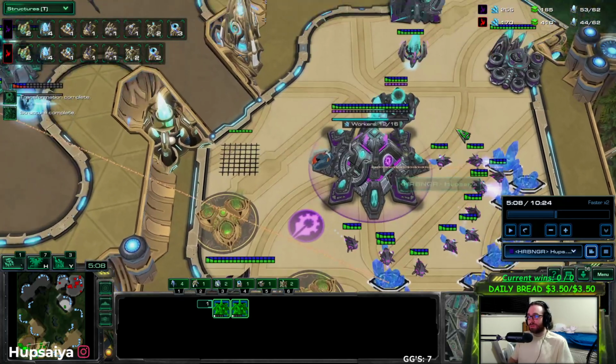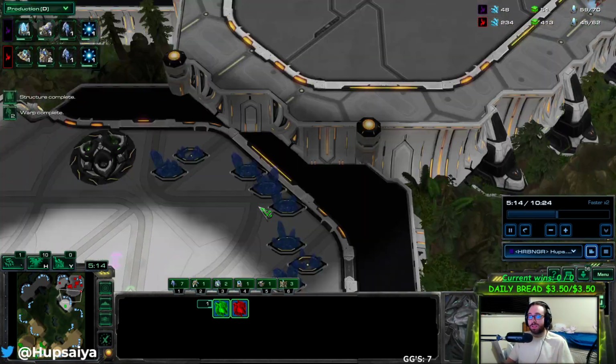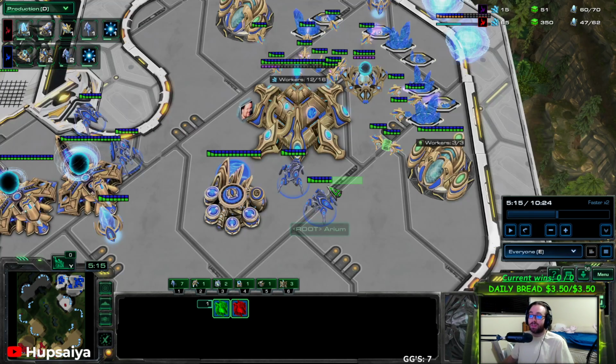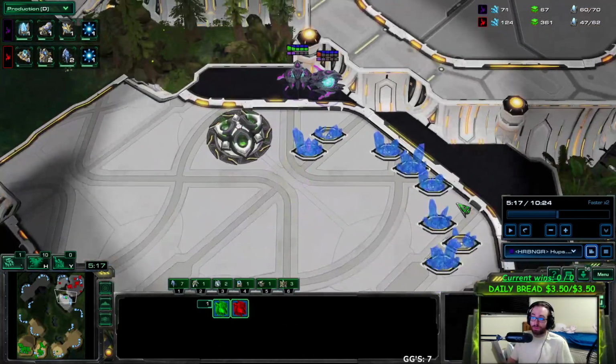So my Oracle's purpose now is to see if my opponent starts a third base. That is like the main directive of your Oracles. After the first poke, you're not trying to go get damage anymore. You're like, hey, these units exist. You better respect the fact that these Oracles exist and leave units in your mineral line, or you're going to lose a lot of probes, right?